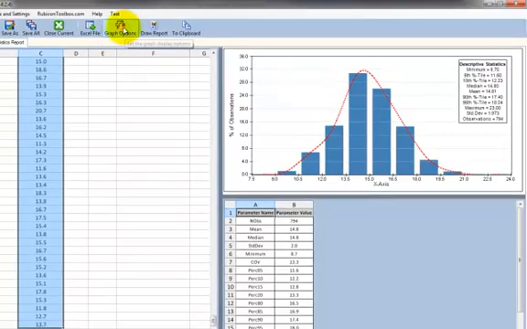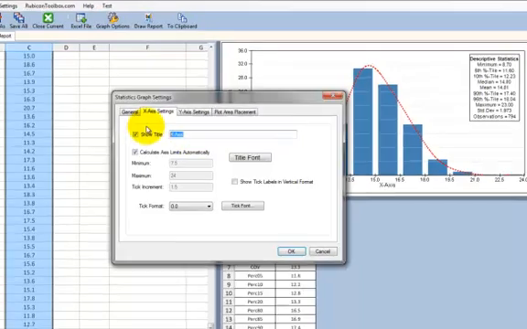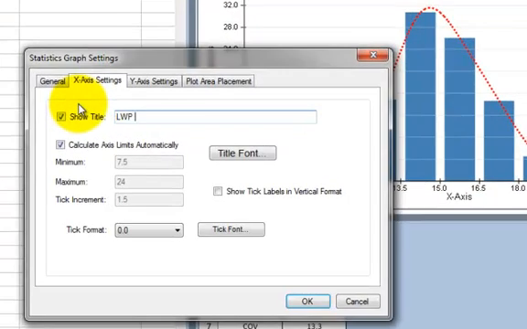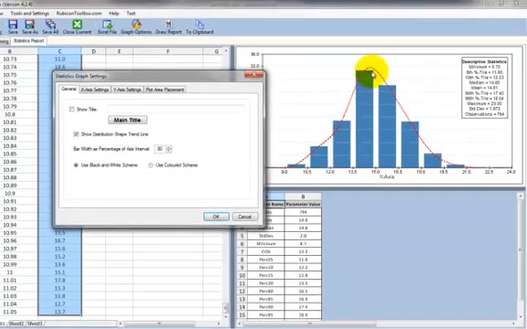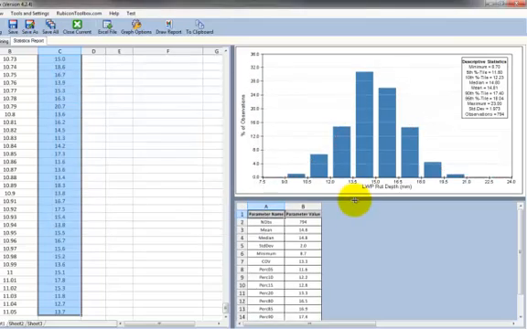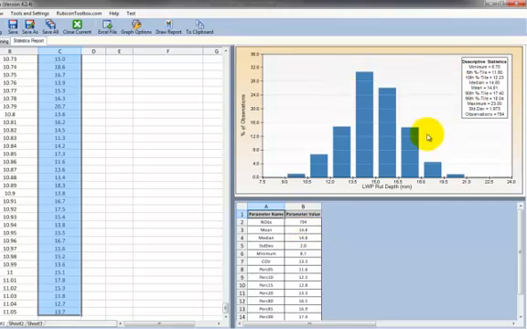And I can now go to Graph Options, and I can do some changes here. For example, the x-axis I want to call left wheel path rut depth, and that is in millimeters. And you can see that Rubicon will show you a trend line which outlines the shape of the distribution, and I'm just going to turn that off in my options here, and that gives me a graph like that. If you want to use a slightly more artistic scheme, like a colored scheme, you can just choose that colored scheme here in your graph settings as well. And there you can see quite a neat graph.